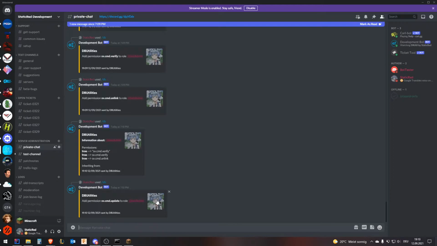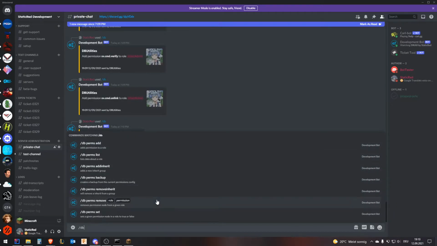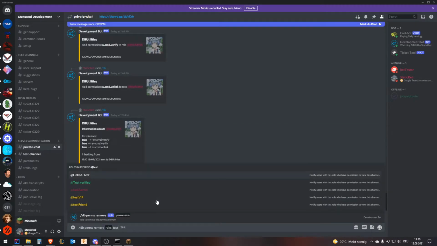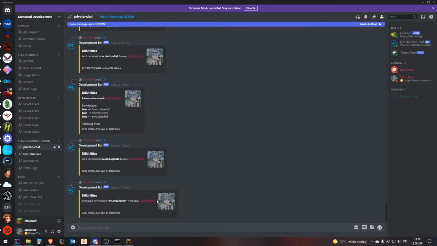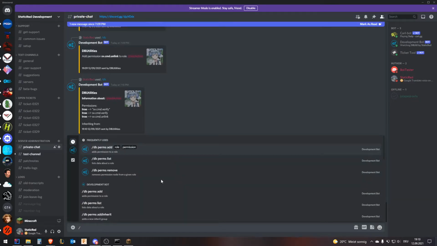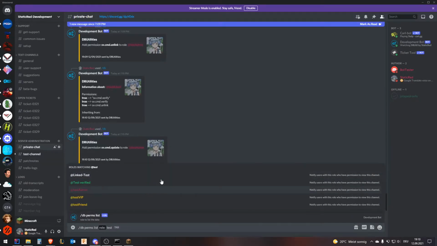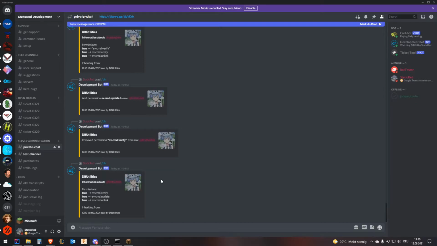Yes, okay. Then there's also a remove command. So I can now remove the permission from test admin, what was called sv.cmd.verify, like this. And now the permission is fully removed, and I can do again slash dbperms list test admin, and now it has the correct roles.